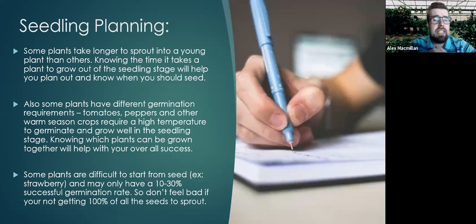So now that we've got our seeds, we kind of have our equipment set up, I want to talk about planning. You'll see me come back to this a lot. I've found that in horticultural operations, the better that you can plan, the more success you'll have. So just knowing what kind of crops you're growing, you're going to want to grow likes with likes. So cold crops with cold crops, warm crops with warm crops.